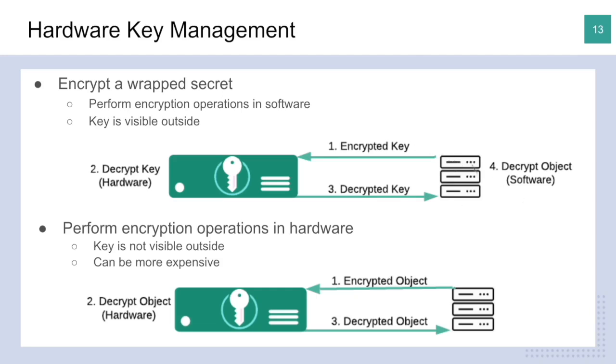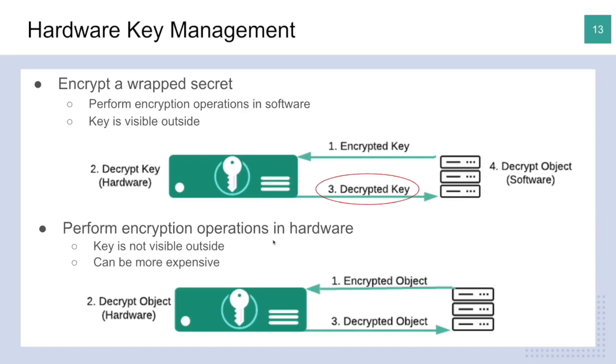So you have the encrypted object and you have the encrypted key. You hand the encrypted key to the hardware device. It can decrypt that key and send it back. And then you do the decryption over here on the software. Now the downside there, as I've circled here in red, is that that decrypted key is in some level available and could be subject to attack. So this is the downside of using this approach. The upside being it's really very scalable to do it this way.